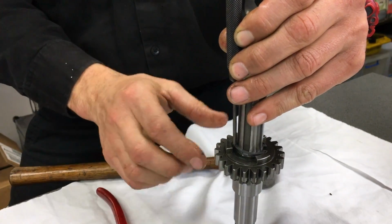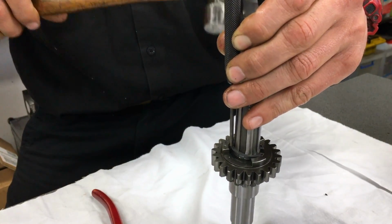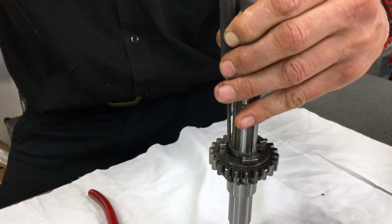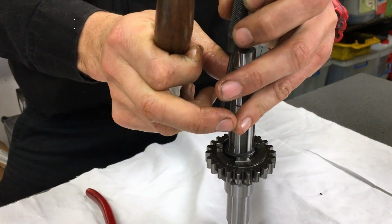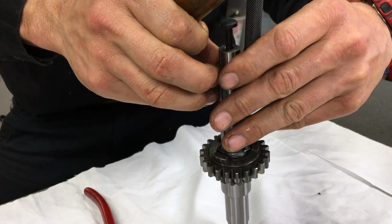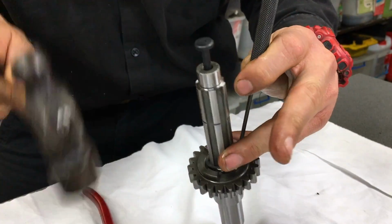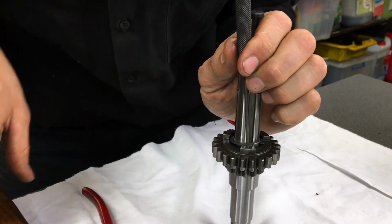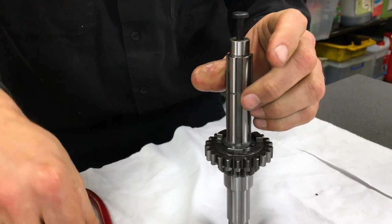So we had a bit of drama trying to get the circlip up into the groove, so I've just grabbed a pin punch. The front of the circlip's on over here, and then the back is sitting up, so I'm just going to give it a go tapping it on up over the chamfer there. Okay, that's almost there. I'll just tap this last bit on. Boom.